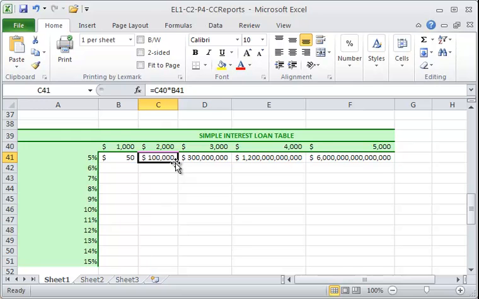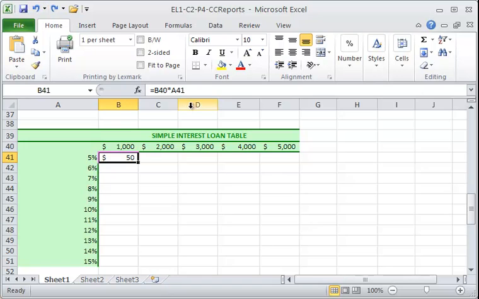We go to C41. It takes C40, which if you look at C40, that's correct, but then it multiplies it times B41. It's moving to the right relative to whatever column it's in. Next we've got D40, which is okay. D40, we want that, but now it's taken C41. So we want to hold that column constant when it copies to the right. Okay, let me undo what we've done here so far.